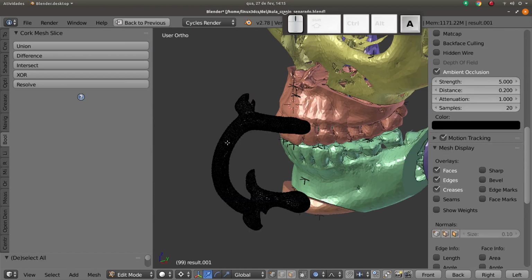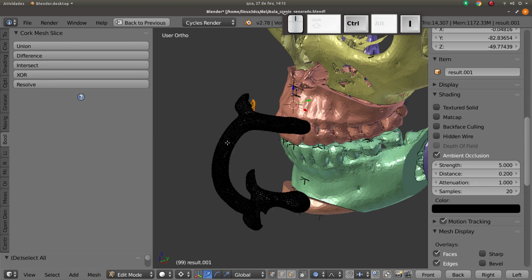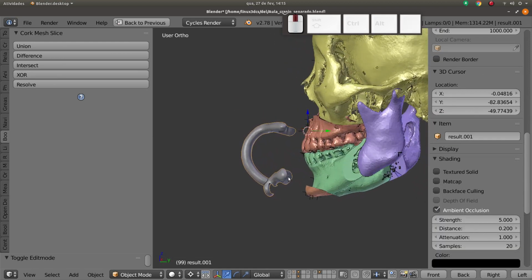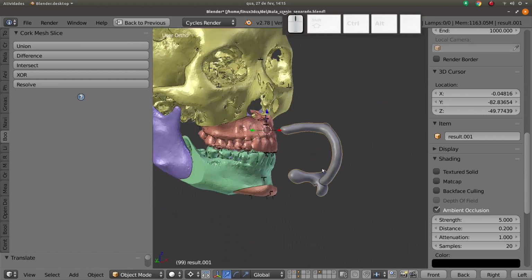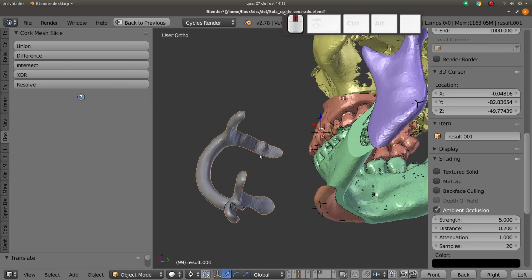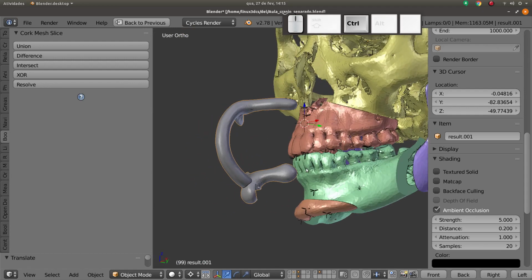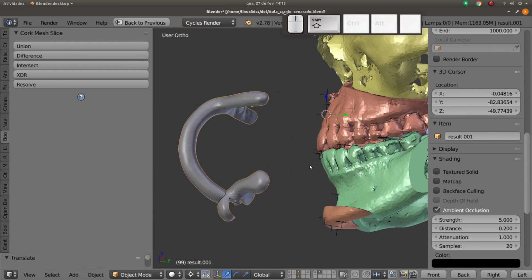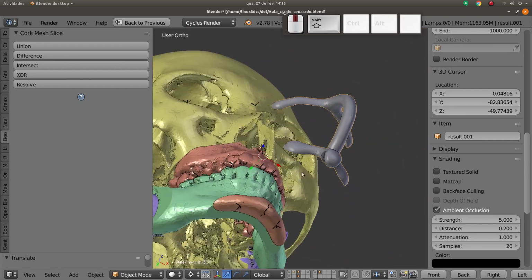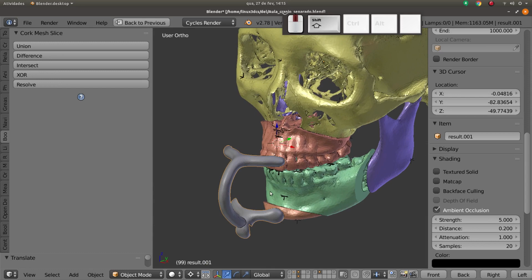So we have a guide here. It is not a real guide, it's only an explanation about how it works. Sorry for my bad English, but I think these videos could be useful to help you understand better how OrtogOnBlender works.